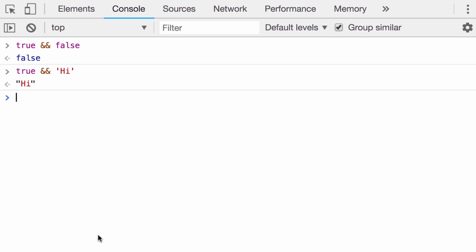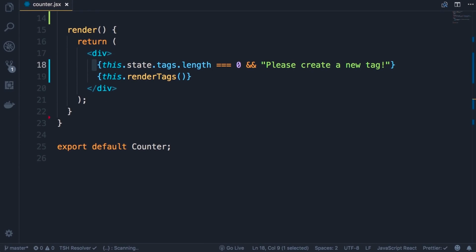Let's take a look at another example. So true and hi and a number. Once again, the first operand is truthy, so the evaluation of this expression will continue. The second operand is also truthy, so the evaluation continues. Now we get to the third operand. In JavaScript, number 0 is considered falsy. Any numbers but 0 is considered truthy. So once again here we have 3 truthy operands, and the result of this expression will be the last operand. So we get 1.